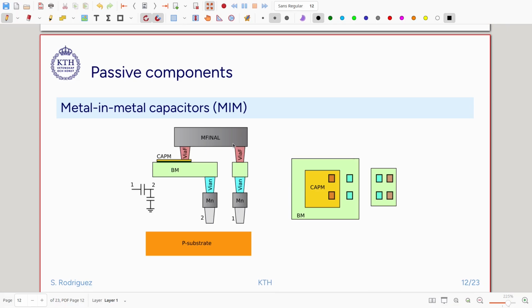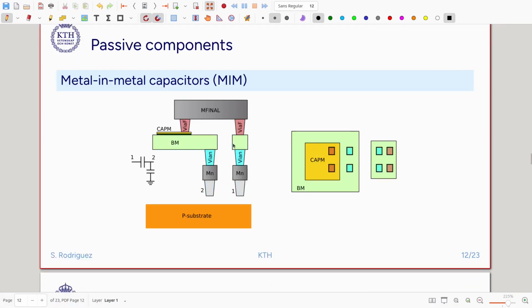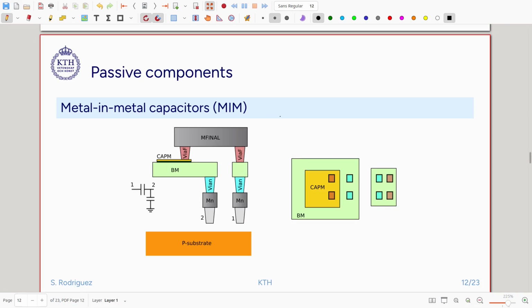Now the capacitors. There are a couple of ways to build capacitors on chip, and one way is to add a metal layer between two metal layers.